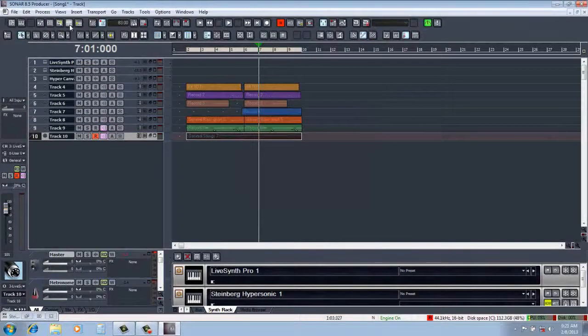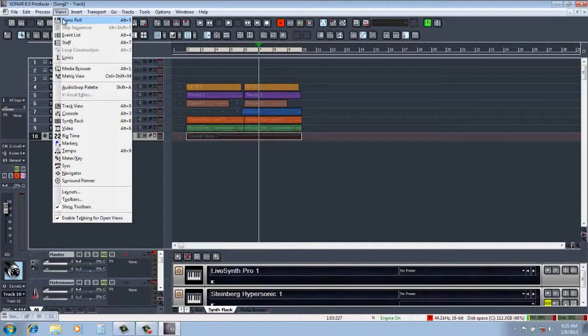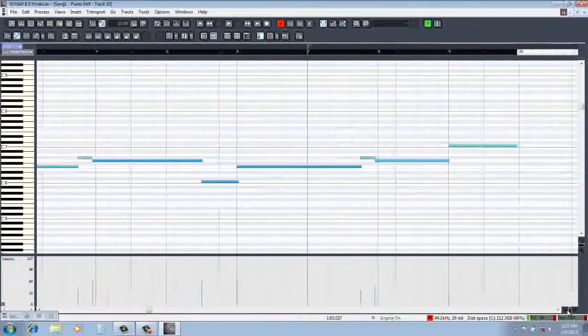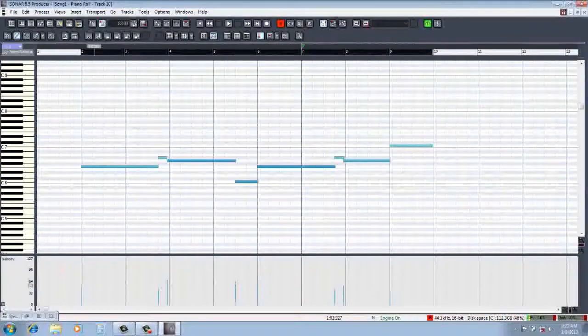Now with this one, I know there were some notes that were too loud and some notes that were too soft. And that's the velocity. So I'm going to go here to views, piano roll, and squeeze it down so I can see everything that's there. If you notice these lines at the bottom, that one is right there, that one is right, then it jumps up here. They're different, and this one goes really low. I want to have them all maybe about right here, which I'm looking at my little number over on the side. It's telling me about 45%.